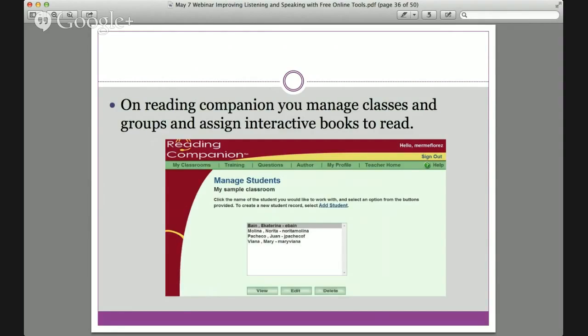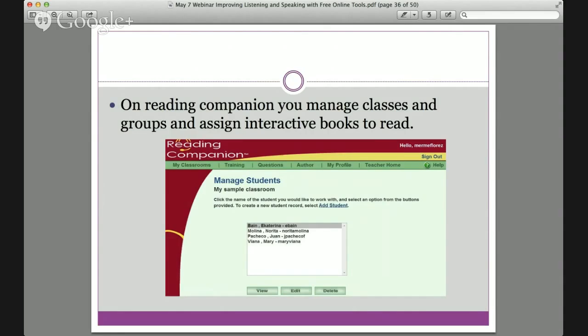At the school. So if you're not sure if your school has an account, maybe you need to speak with the academic director, or the principal? Well, at this time, Reading Companion is managed by the BNCs in Colombia. So you might want to find out from the BNCs in your country or your area if you're able to get your hands on this awesome software. They will graciously do it because they are promoting it.